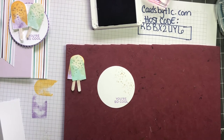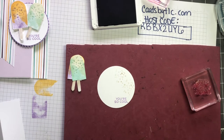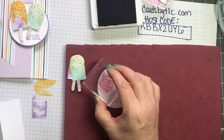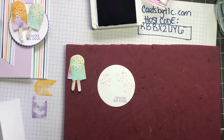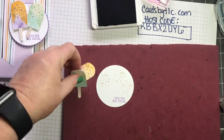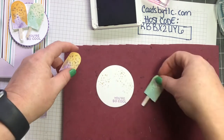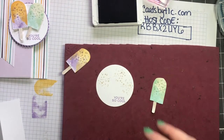I apologize for the door sounding in the background. We definitely have to fix our door and get some WD-40 on that. So I apologize for the door sounding in the background. Straight down, straight up. But that is life, right, guys? Okay.